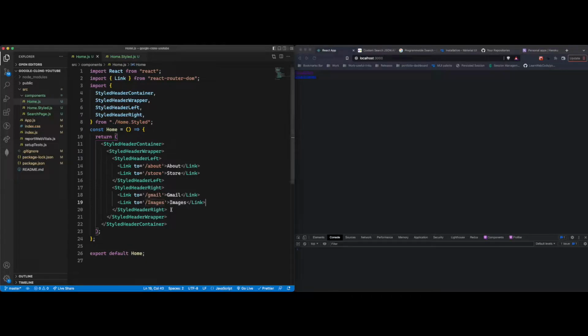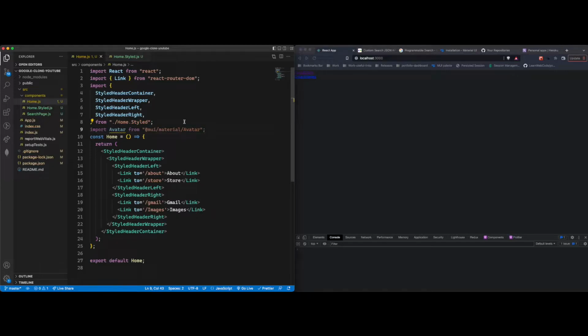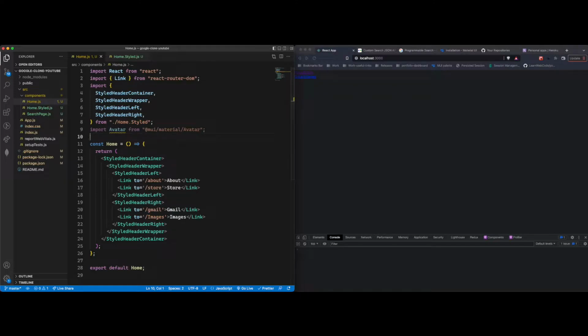So after this link, there are a few icons and an avatar on Google, so that's what we will be using. For that to happen, I'm gonna grab a few things from Material UI. I'm gonna need an avatar component from Material UI, and then I also need tooltip from Material UI, so that whenever the user hovers over those, we can show specific text.